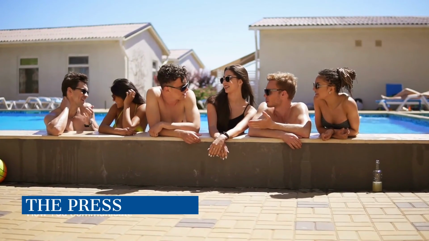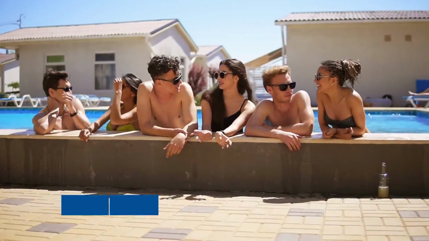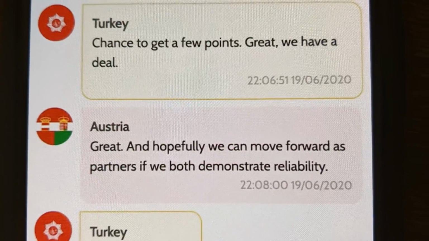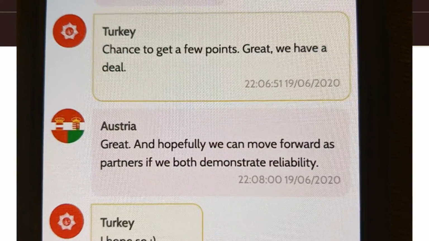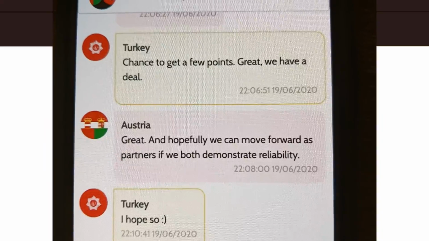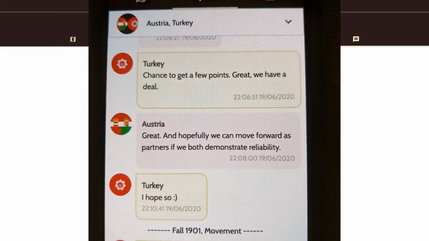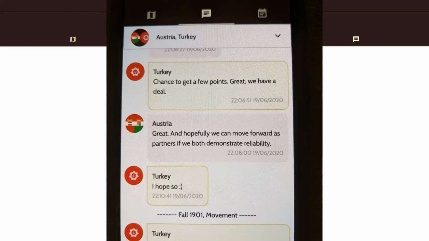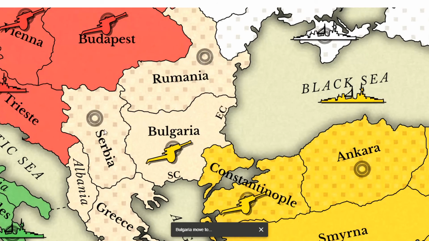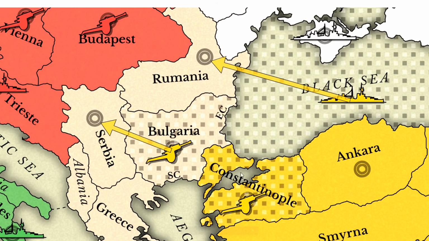Then you spend the summer negotiating. This is typically done in Duplicity with the press. Here you can click on whoever you would like to address and then type your message. You can have a quiet one-on-one conversation, share some news or ideas with just your allies, or you can announce something to the whole world. Just make sure you double check who you're writing to. Other players will be doing the same. Then, in the fall part of the turn, everyone submits their orders again and the next round of moves are resolved.